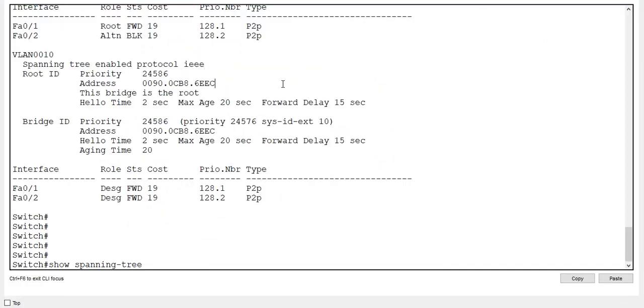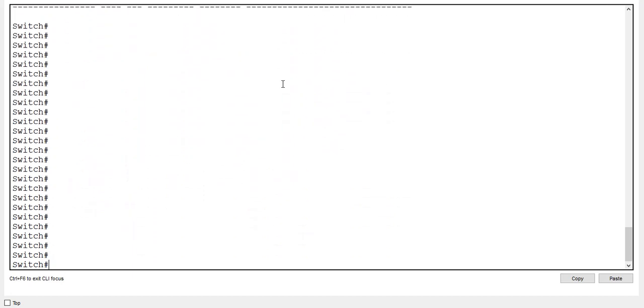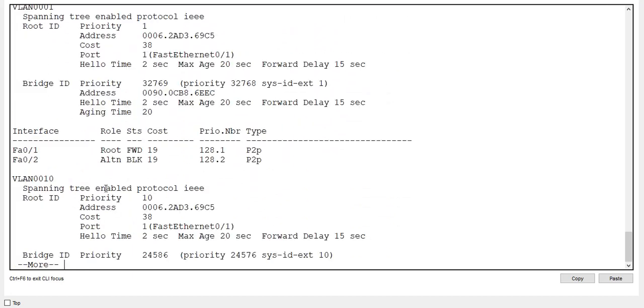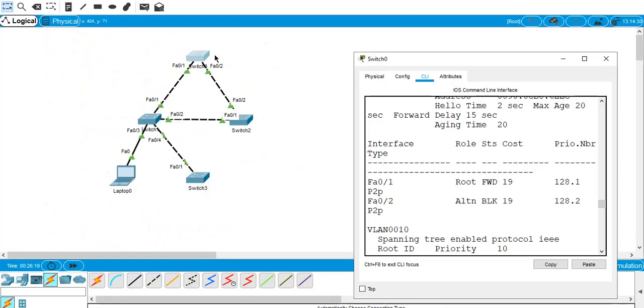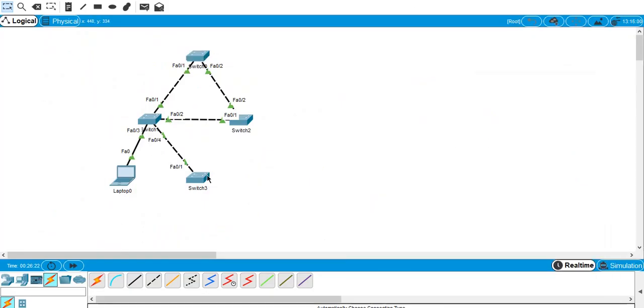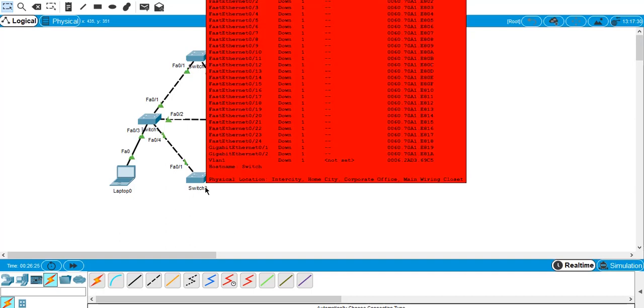If I go back to this switch now and do show spanning-tree, you see on VLAN 10, he's no longer the root bridge, as well as this guy over here. So you can imagine someone brought in an old modern switch that has a lower MAC address, because the older the switch, the lower the MAC address. You understand? That has a lower MAC address than our newer fast switches. And plug it on our network, it is going to automatically become the root bridge, because maybe by default our priorities are the same.